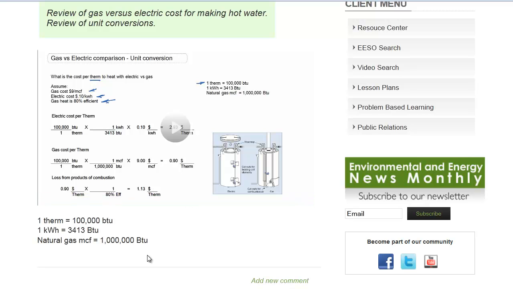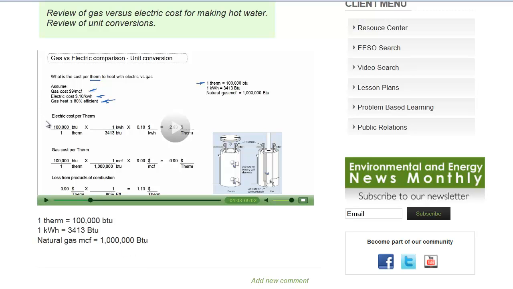You can kind of see the methodology. We go through an equation, and then we compare our electric cost at $2.93 a therm to gas at 90 cents, and then we talk about the losses associated with products of combustion.